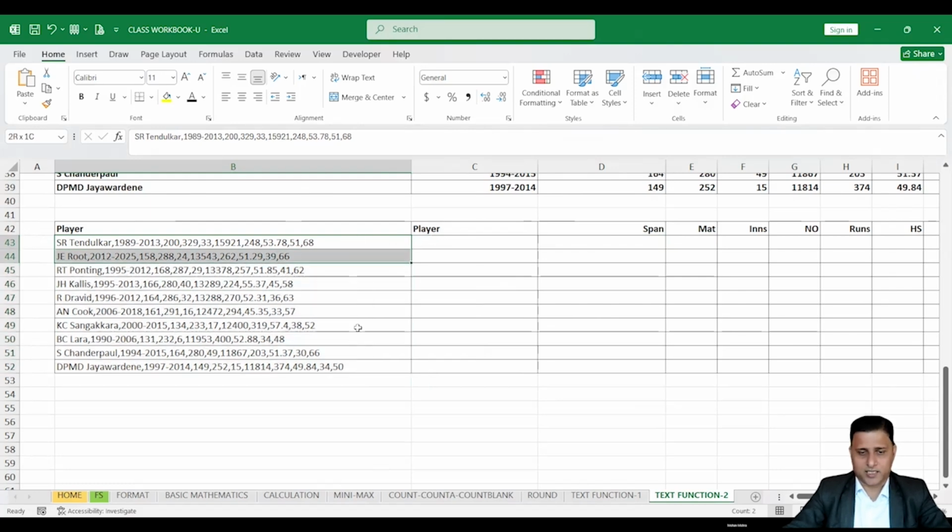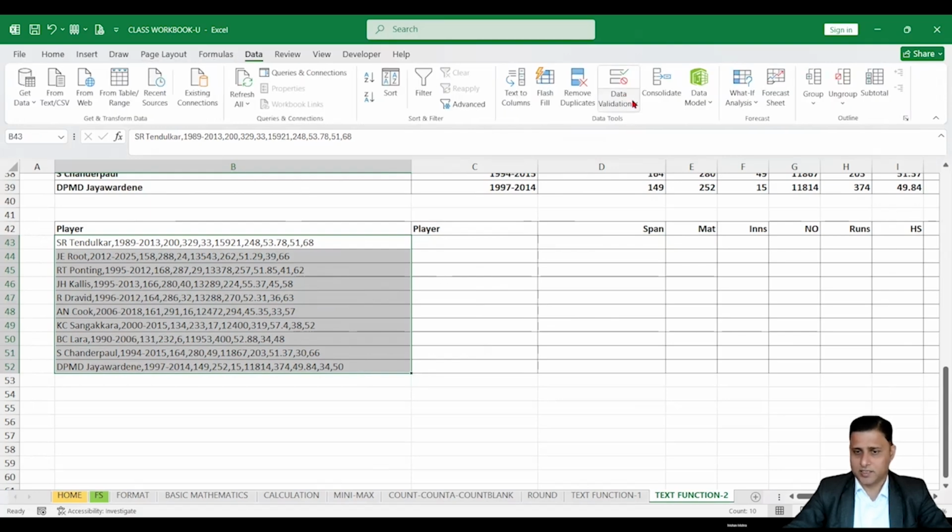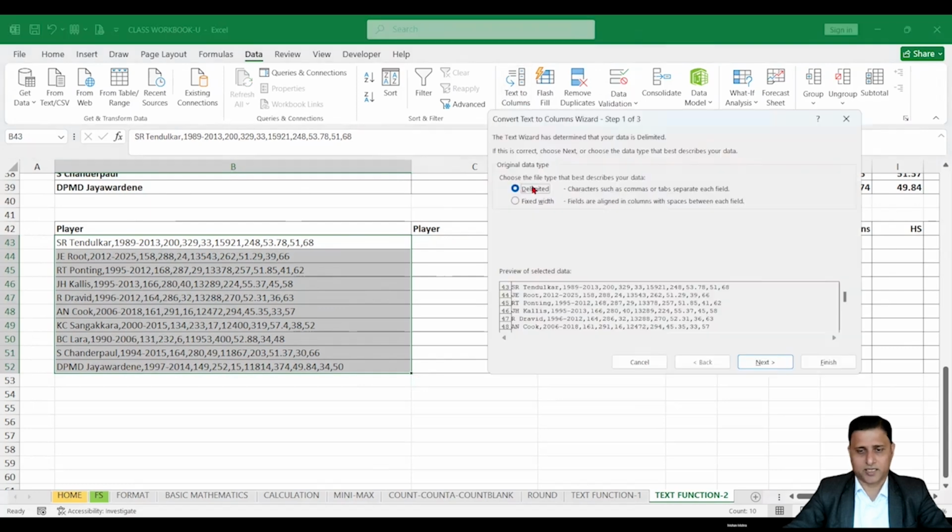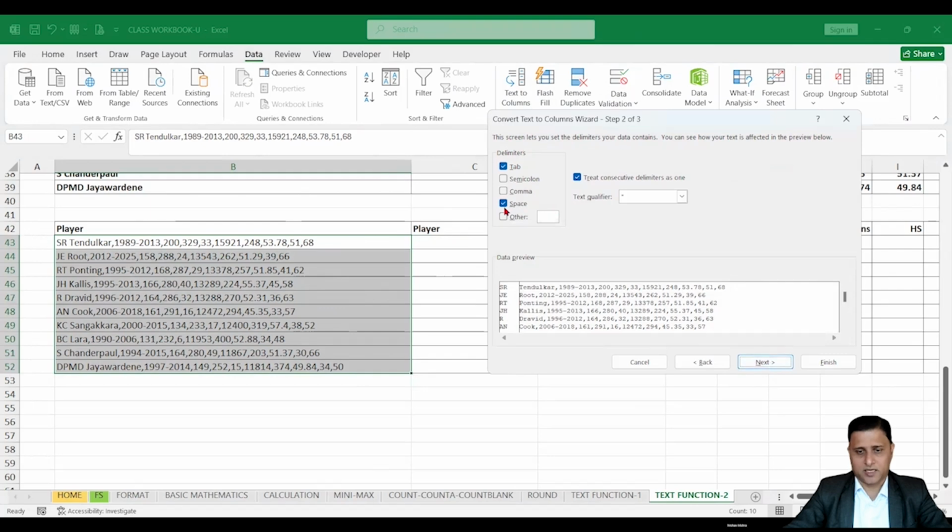You can again select all the names in the single column, go to data, text to column. Inside text to column, again we will not use fixed width, we select delimited, next. Now this time it's not a space because there is no space. Without a space the data is created, but I want to separate them, and that's why I remove this space option, and there is a semicolon or a comma. You can use comma. If you do not see it, just click it. Here you can put a comma like this. You can see all the names automatically got separated. Either you can click this option or just simply write comma.